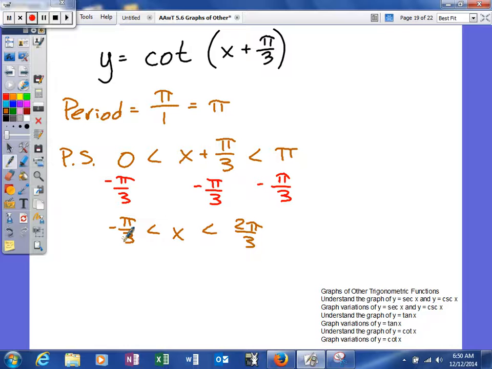Again, the distance between these two better be this. I think it is. It's three-thirds. And then next, we're going to find our divisions. So we're going to take our period and divide it by 4.